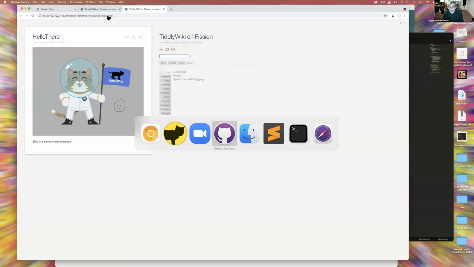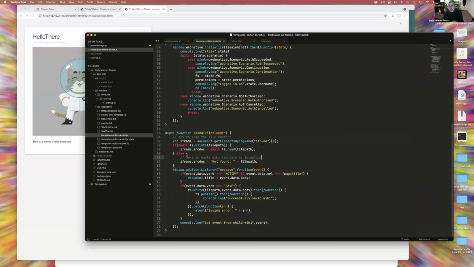I was just going to, for the Cody people, very quickly show the almost embarrassingly simple guts of the thing, which is code to read the file from web native. So we call fs read and stick it in an iframe. And the code to save, similarly, we do an fs write, and then the only unexpected thing is this publish call that's necessary when you've finished a whole bunch of changes to dispatch them into the ether. So really, the API was remarkably easy to get my head around.